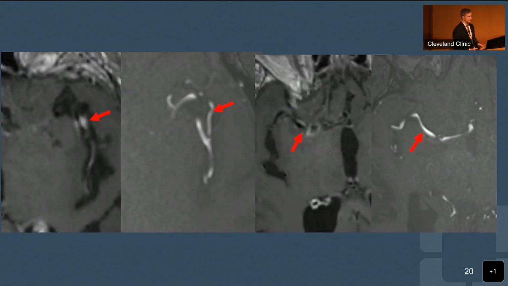Another patient actually had suspected vasculitis secondary to a positive cryptococcal antigen. You see there's robust enhancement in the left M2. Also in the right M1, there's circumferential wall enhancement and thickening. In this instance, the MRA shows that there was preservation of the normal luminal contours at these areas of enhancement. So there was an inflammatory process going on that we were able to detect without any changes in the lumen at that point.